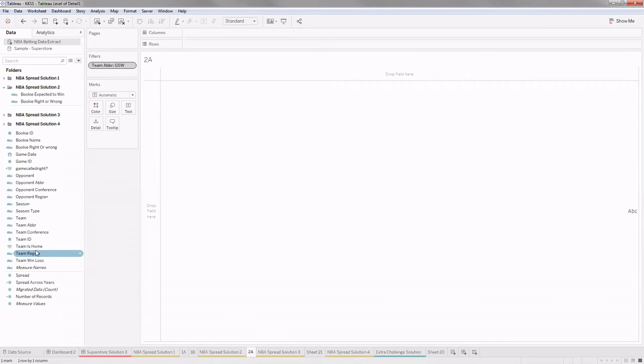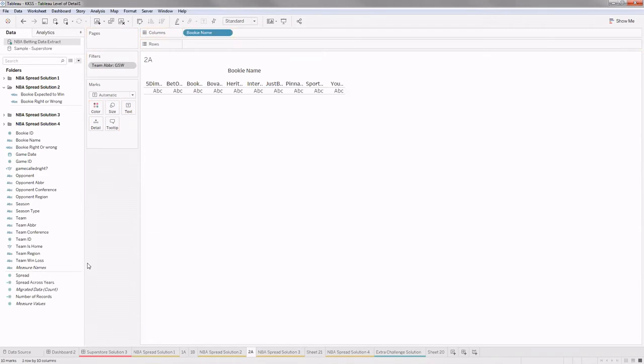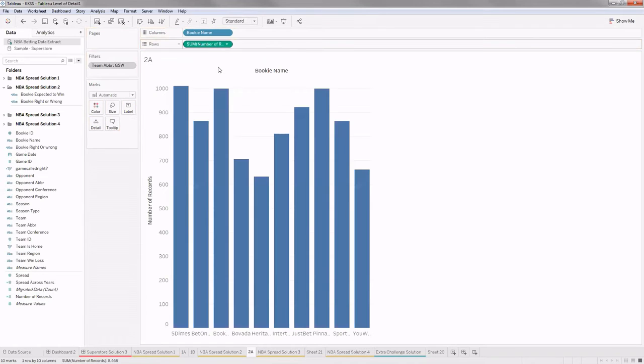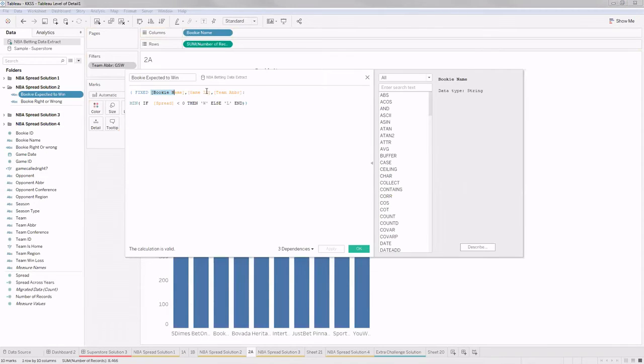I'll get my bookie name, and the number of bets that each of these bookies has placed. I'll get that using number of records. Why? Because if you notice the calculation that we saw earlier, this level of detail is each game, each book, each bookie and each team.